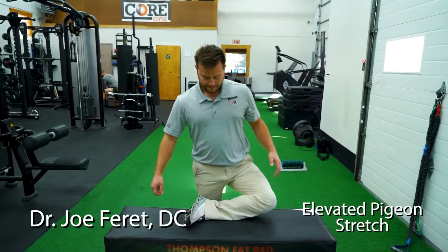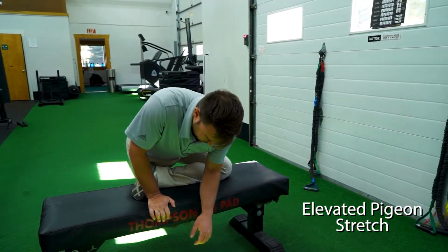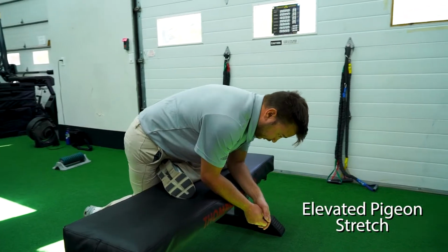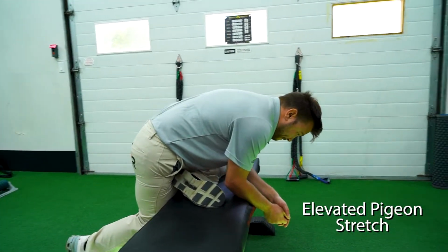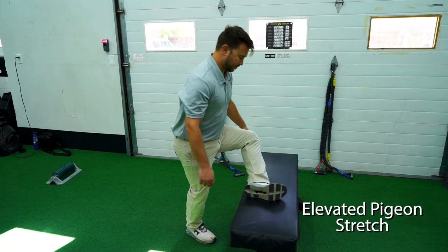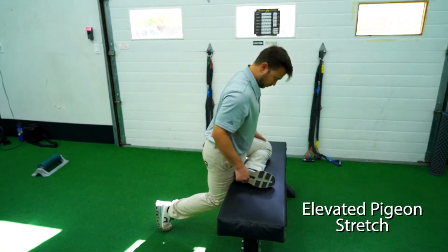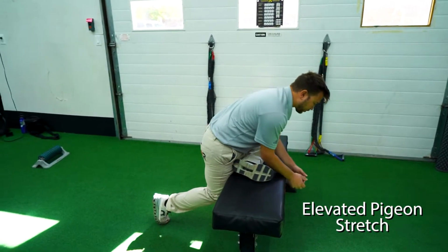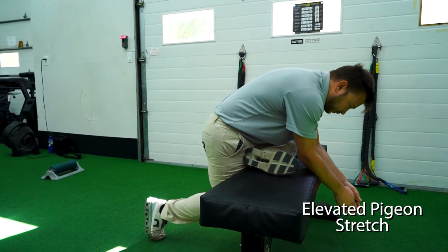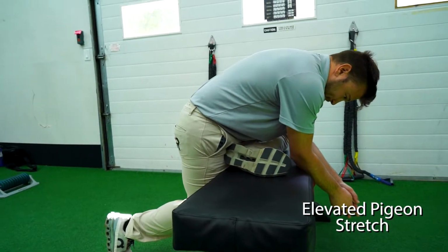For this exercise called elevated pigeon, you'll find an elevated surface such as a bench or block that is no higher than hip height for yourself. You're going to put your foot and knee onto the elevated surface, and to have the first position, you're just going to reach forward, letting your hips come forward and allowing that back knee that's on the ground to bend and flex so that you can bring your body weight forward.